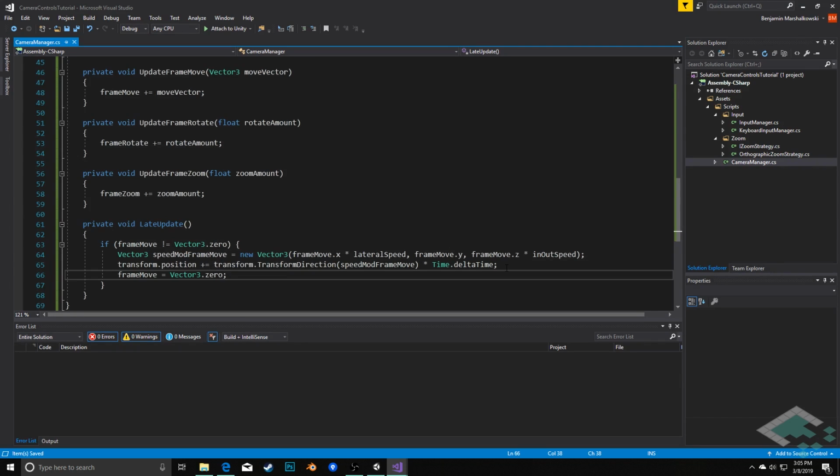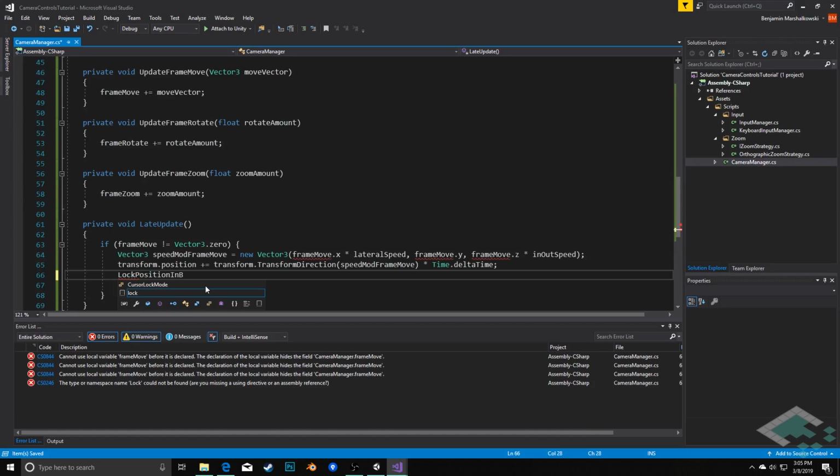The other thing we want to do with the movement is make sure that we're staying within those bounds that we set for ourselves. So we're going to go back up to just before we set frame move to 0, and we're going to lock our position. We're going to do this with a new method, LockPositionInBounds.